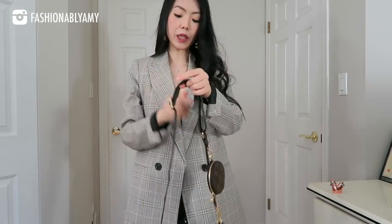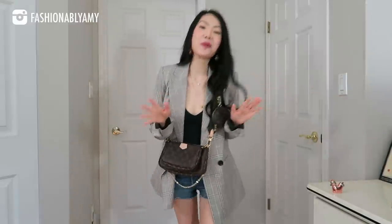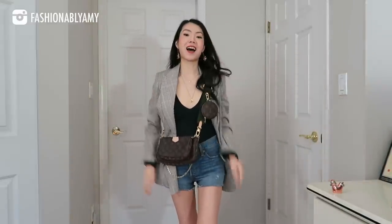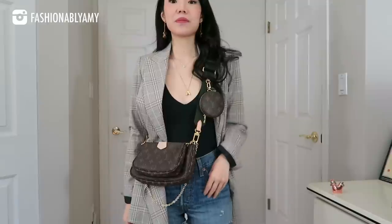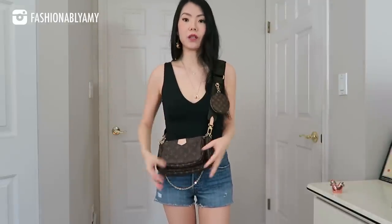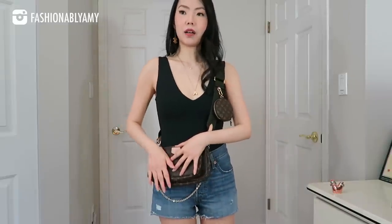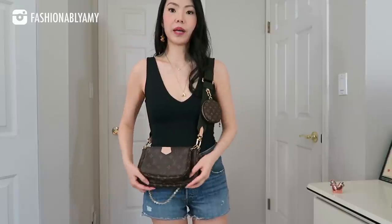Now I've adjusted the strap to be a bit longer, just to show you how it looks. It looks a little more normal because it's not quite as high, but it's the same cool look with the jacket on. If you just have a simple tee or tank top it will still wear really well when it's a little longer. Right now it's not too long — it kind of ends at my waist and sits right on top of my hips, and it's so cool.